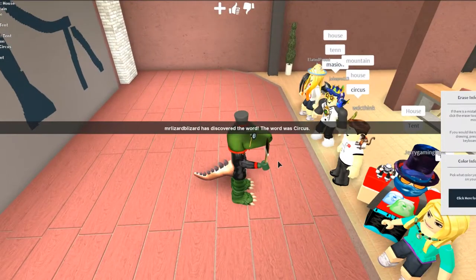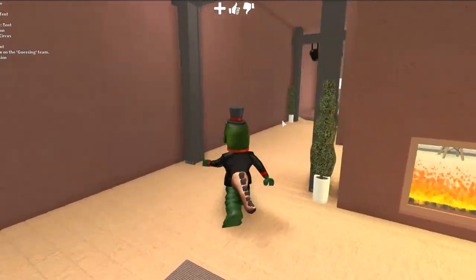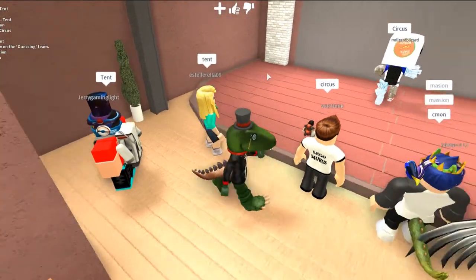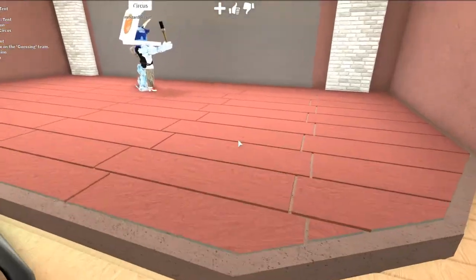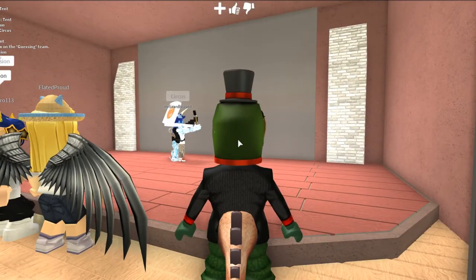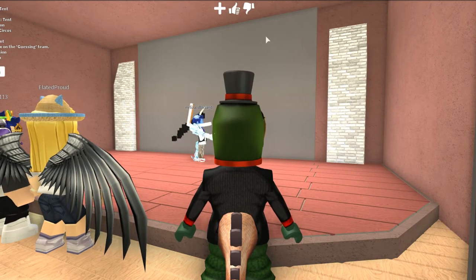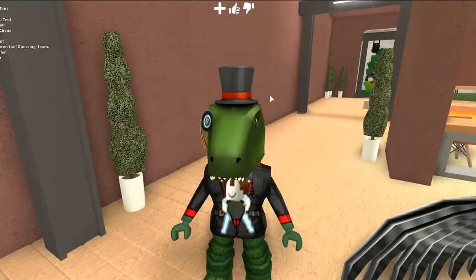Oh, someone guessed it! Mr. Lizard Blizzard guessed it! Oh, thank you for giving me the confidence. Everyone guessed tent, so at least the drawing wasn't that bad. I would have made it yellow as well. I mean, circus, for some reason, I think of yellow. So I wanted to make it yellow if I had more time.